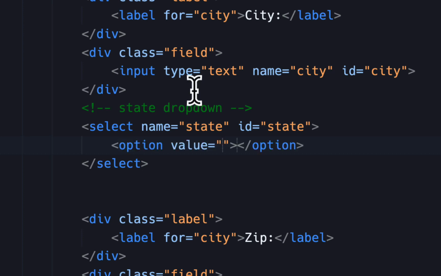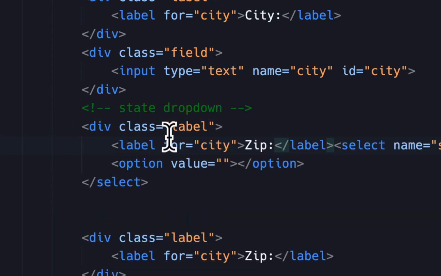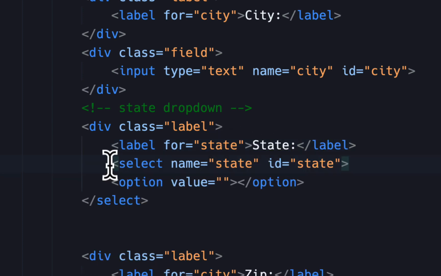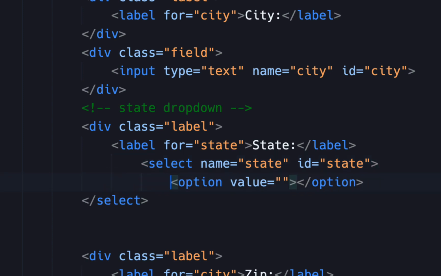Now, one thing I didn't do yet, we still want to put a label for it. So let's do this whole label thing. Div class label, copy that and paste it there. And it's going to be label for state, and it's going to say state, because we're still going to have a label for state. We could tab this in, and then tab that in more. That's a lot of tabbing. I don't know if it's that necessary to do all that tabbing, but we'll stay with what we were doing, and label for state. Remember, ID has to match up, and I'll move this over so it's lined up.